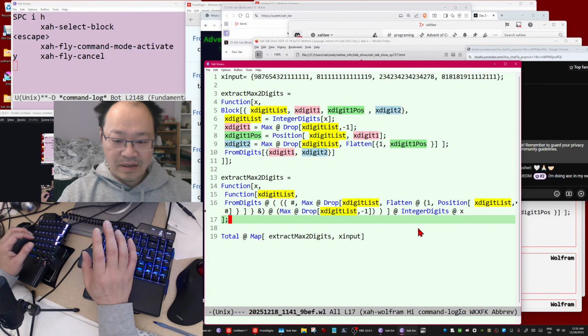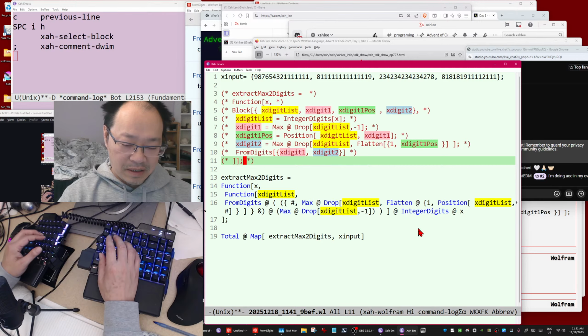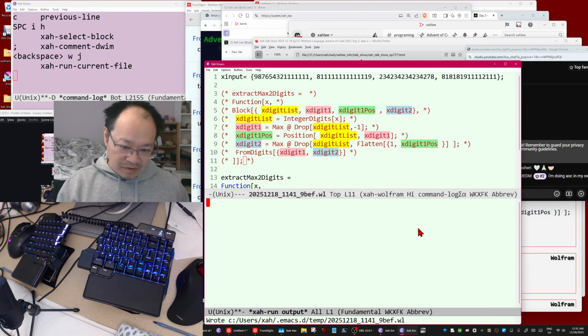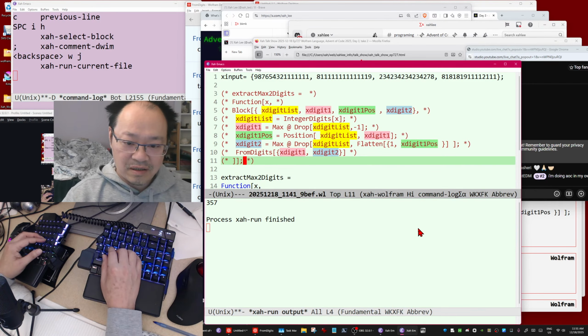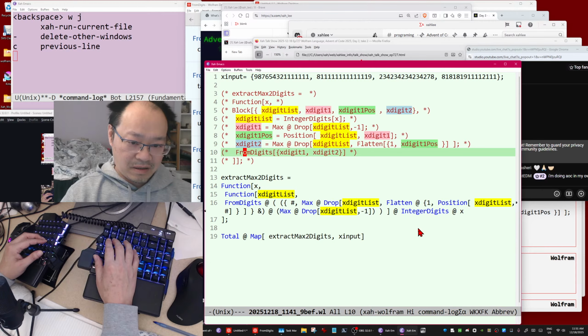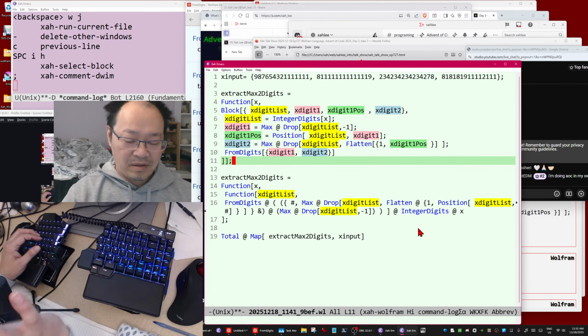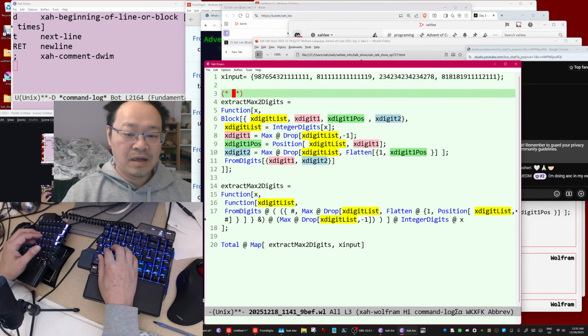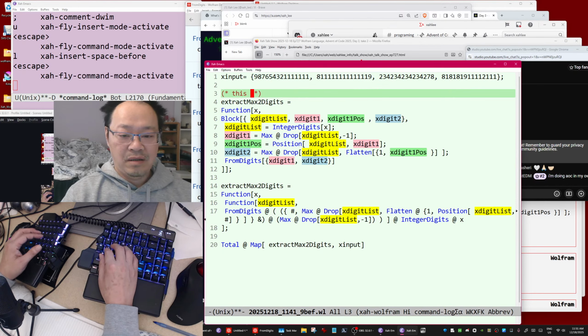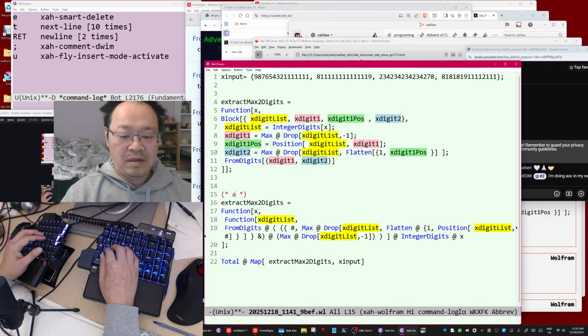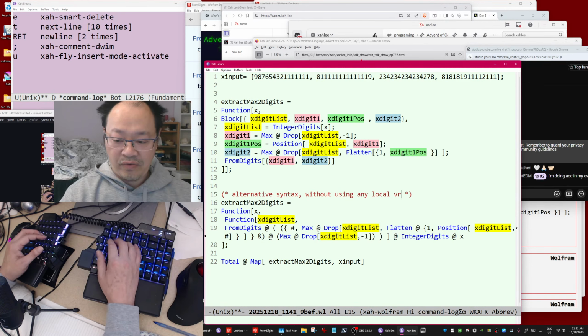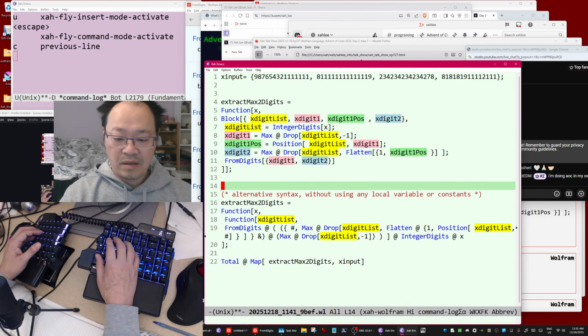That would be fun. Okay, so anyway, now let's comment it out and let's run this. Let's see if it works. 357. Yes, it works. So you can see these two. Let me make a comment: without using any local variable or constants.